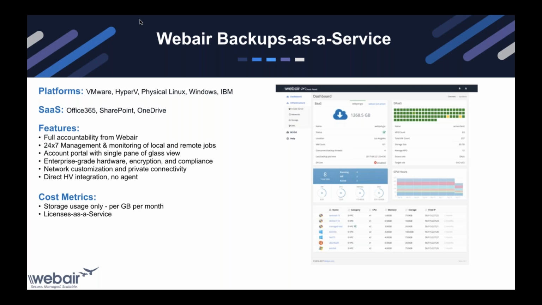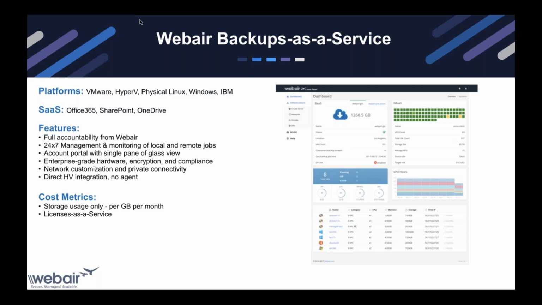And it is a fully managed service. So we're providing that 24/7 monitoring of your offsite backups. We're actually providing monitoring of your local infrastructure too with Veeam once the connection is made, and we can let you know when we see errors. And the idea is it's a fully managed service, 15-minute response time SLA via phone or live chat, with all of the compliance, which I'll show you in a minute as well. And so that's the backups as a service.